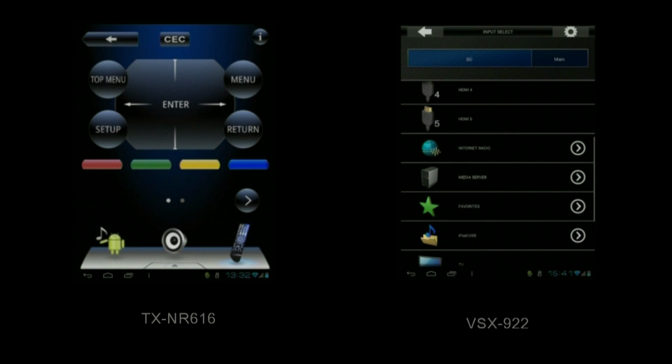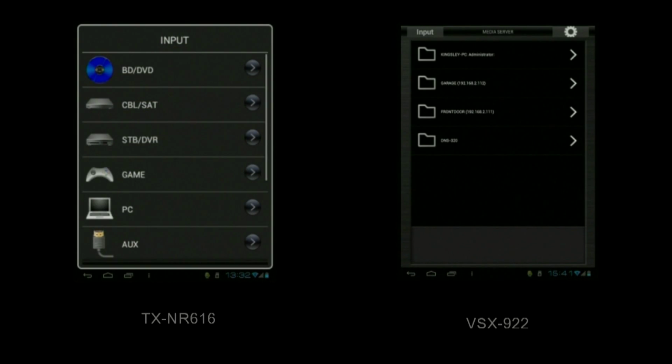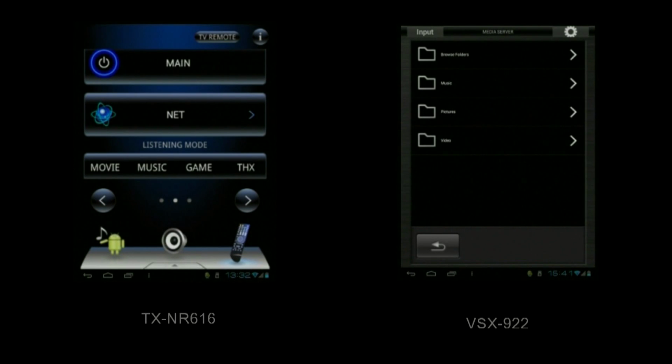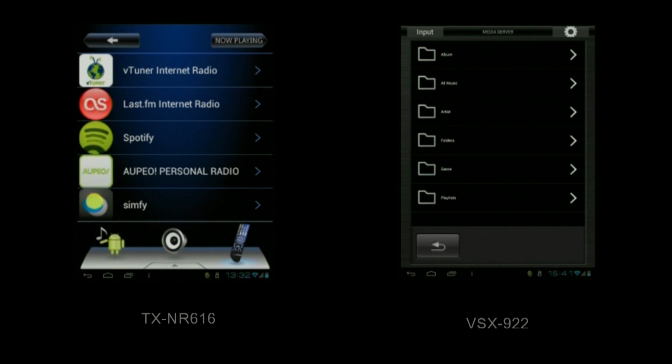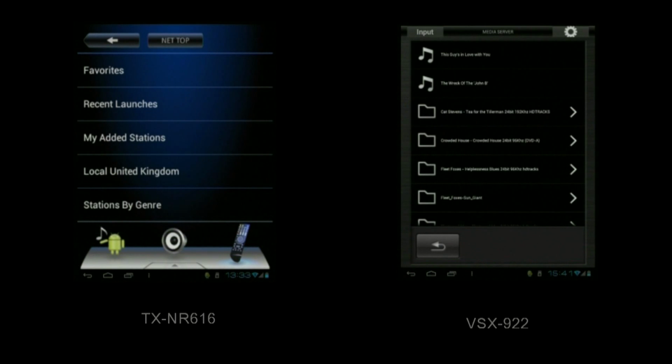It's really sort of gadgety, but it's not very functional. The Onkyo is more functional, easy to use, which ultimately we think is the most important thing. You want to be able to use things quickly, get to what you want to do. Onkyo definitely wins there against the Pioneer.